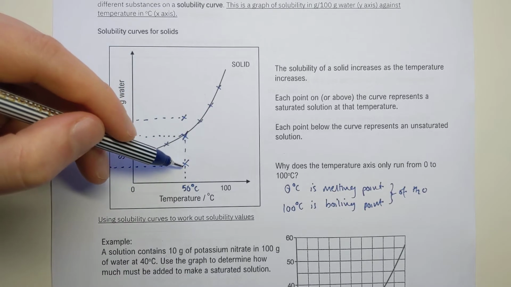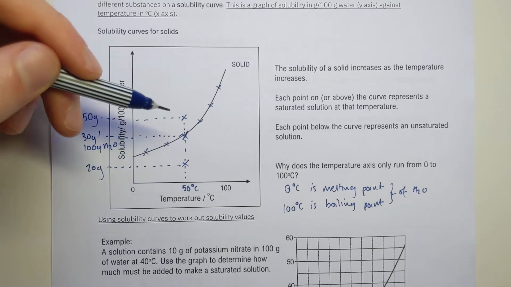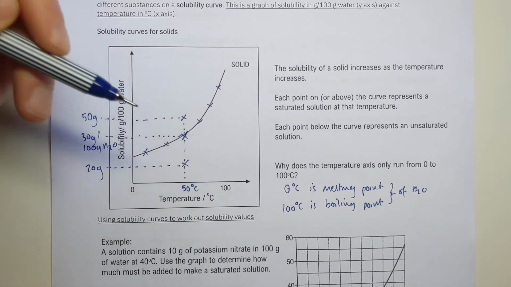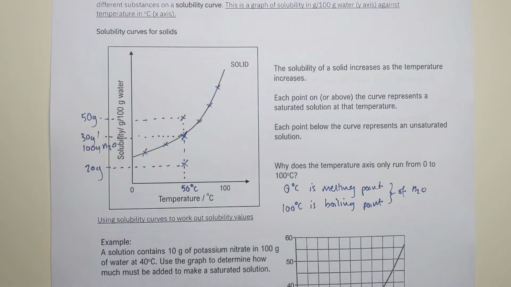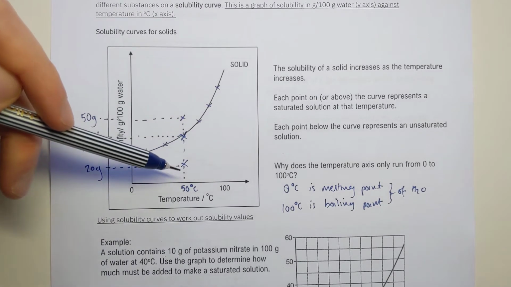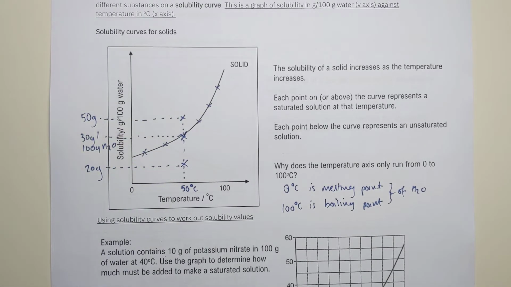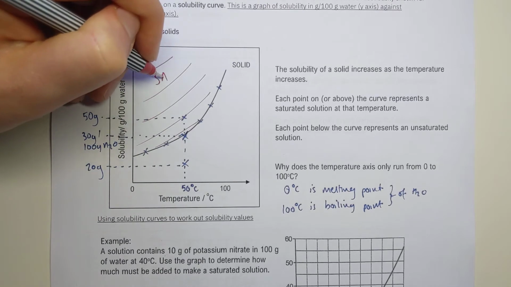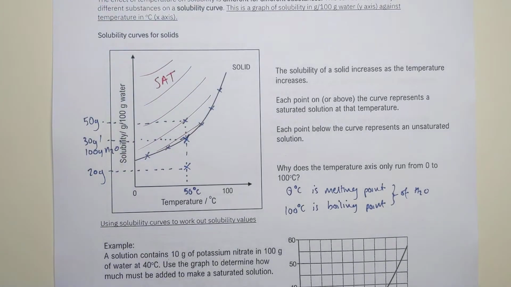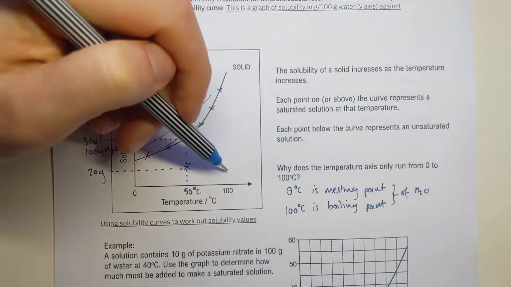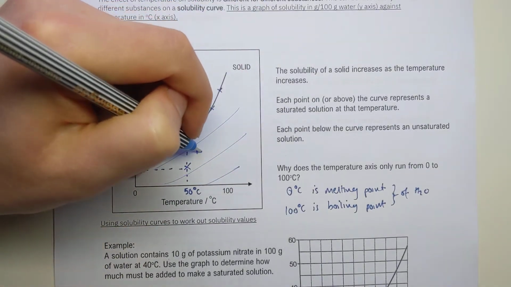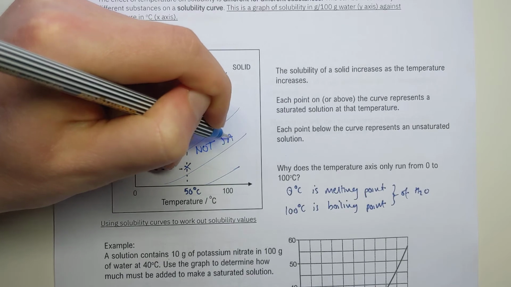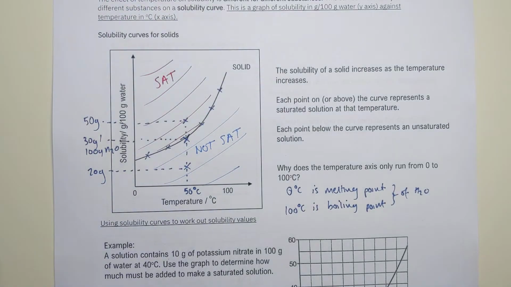Therefore, it's not saturated. To make it a bit more general, if we've got a point above that line, it's describing something that contains more solid than can possibly be dissolved. If it's below the line, it does not contain as much solid as can be dissolved. So in more general terms, everything above the line of the curve, we would say is saturated. Everything below the line of the curve is not saturated, or unsaturated. So that's what that wee point means. It's not particularly important, but just so you understand what those two points in your notes are saying.